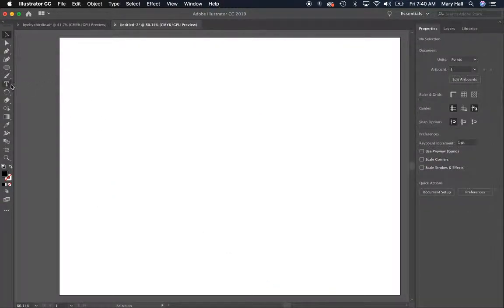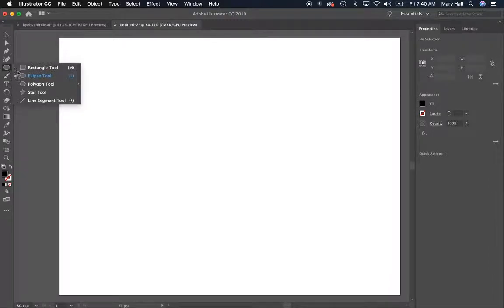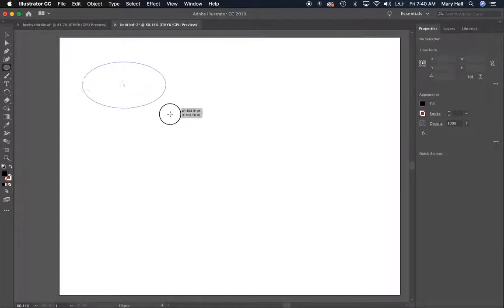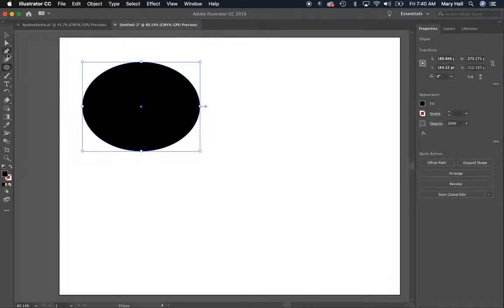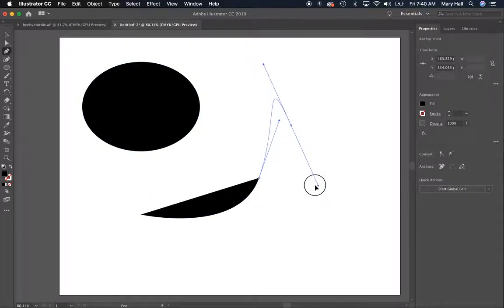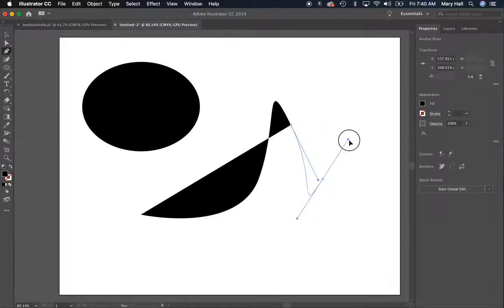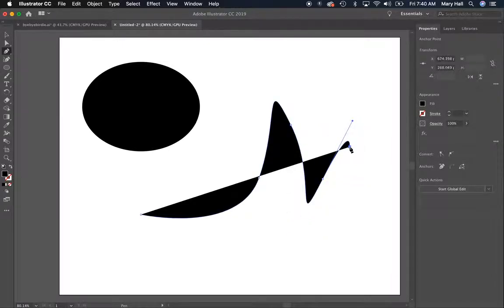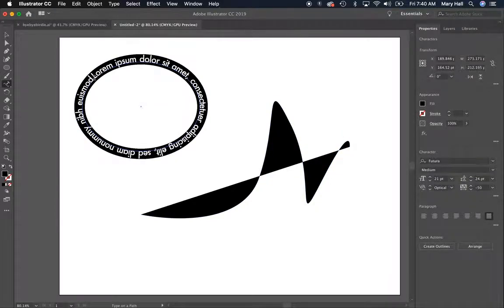Next, we're going to do type on a path tool, which can get a little hairy, but let's try it. We're going to go ahead and do an ellipse, and then we're going to go ahead and do a pen tool. So we'll click and drag. Can make a really weird one if you want, and then you can see how messed up this can get. Okay. Now we're going to do our type, click and hold to do type on a path, and we'll click on our path, and there we go.